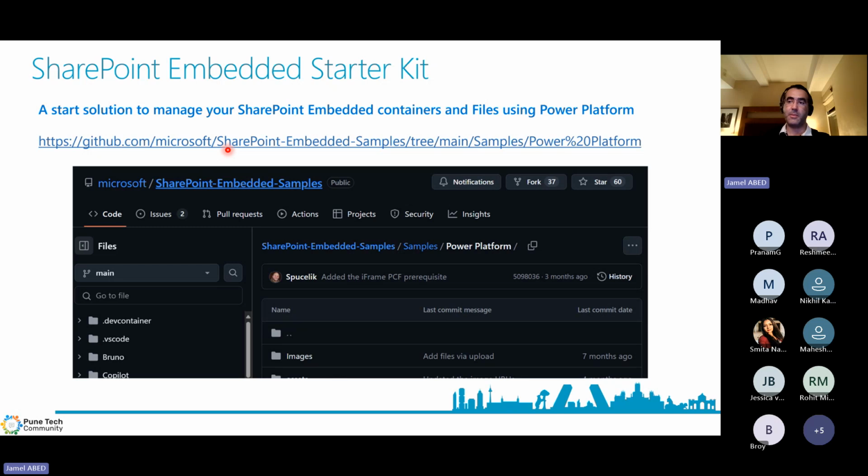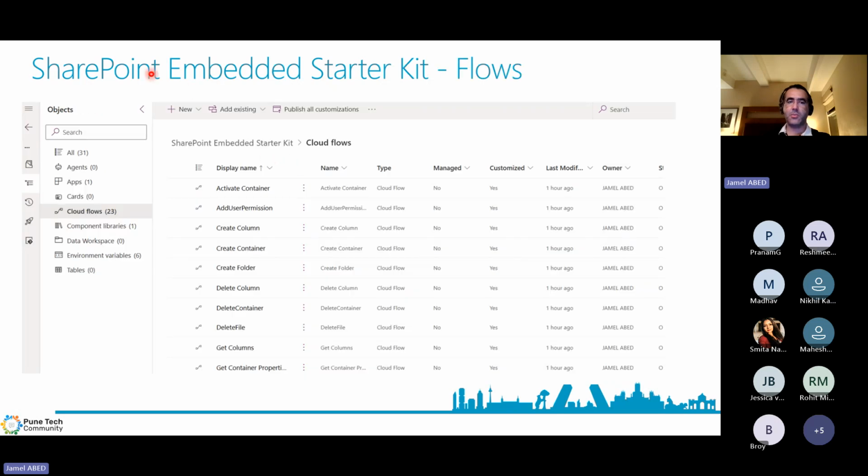You will have Power Apps Canvas apps, and you will find 23 flows ready to use. And here is the SharePoint Embedded Starter Kit. As you can see on the left, we have one Canvas app, and we have 23 Power Automate flows ready for use. And I will show you in the demo how it works.